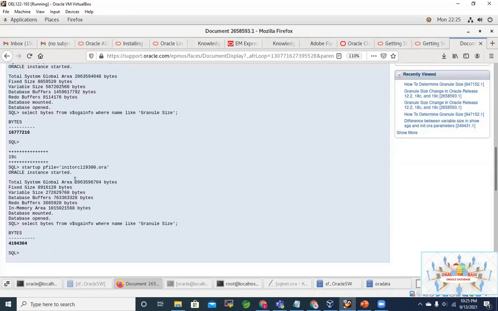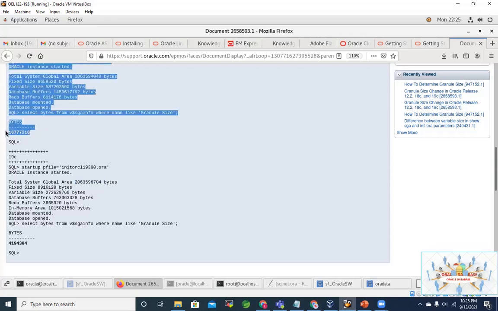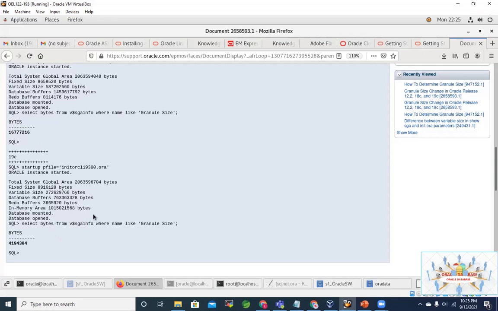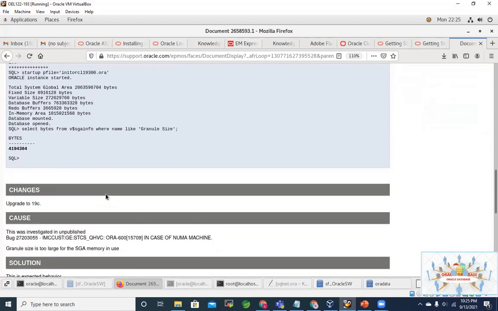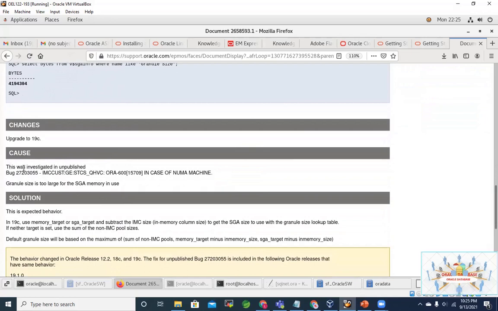Otherwise, you may wonder why this one has SGA max size of nearly 2 gigabytes and this one also 2 gigabytes, so why different granule sizes? The reason is that in 19C, the in-memory parameter works correctly, but in 18C, if you introduce the in-memory parameter, there's a bug. I think it has been explained here. This was investigated and the bugs are unpublished.